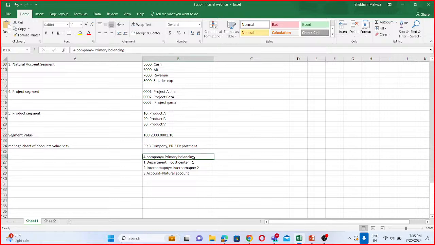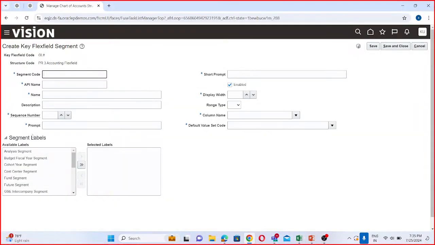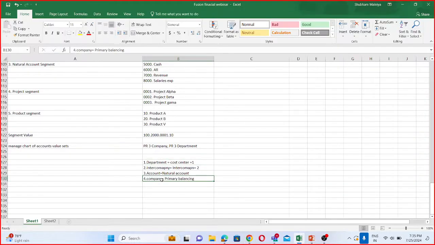Okay, Control X. So now you will understand. So the first segment we should provide, likewise I have given here company. Okay, so I have given the company but I have given the sequence number of company as 4.